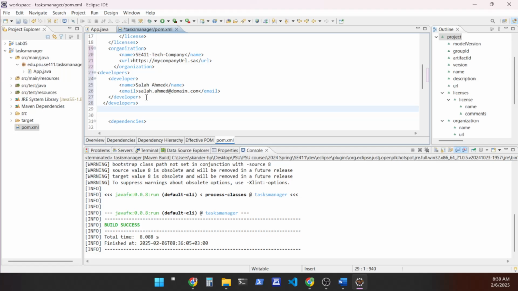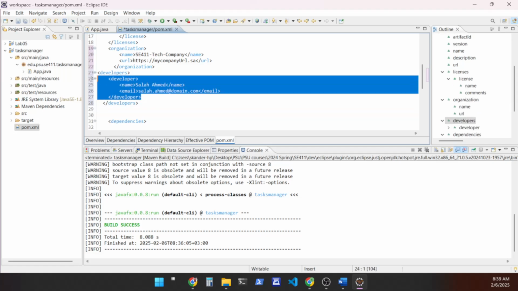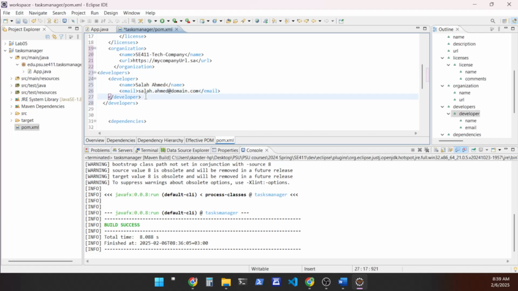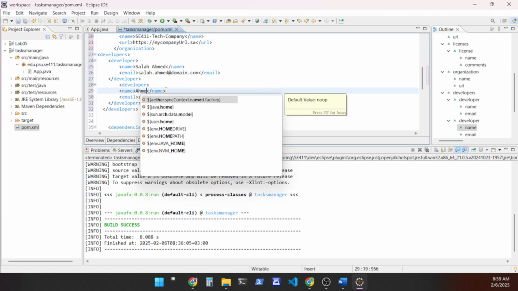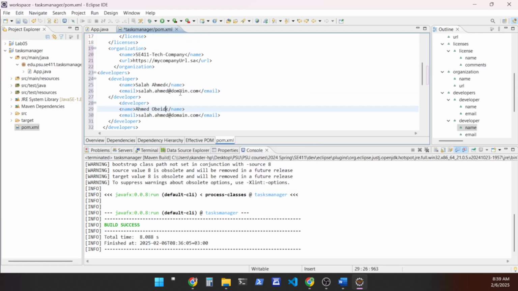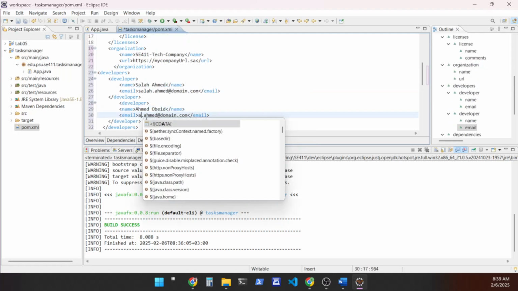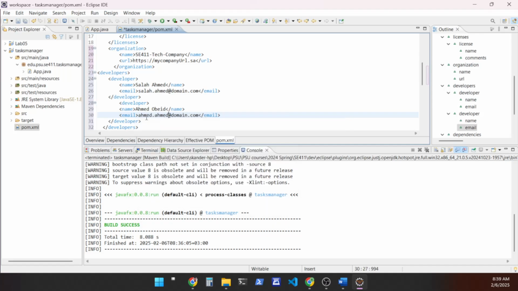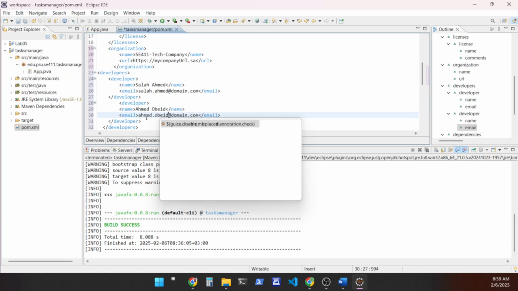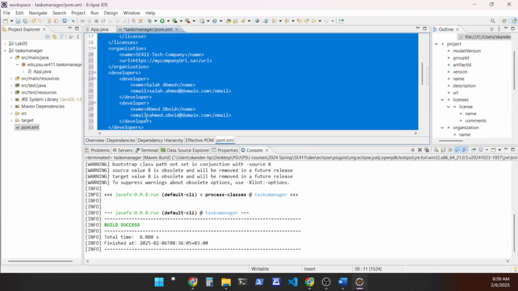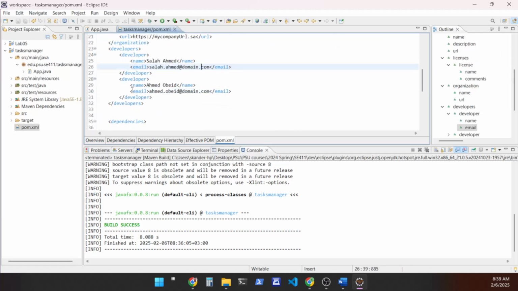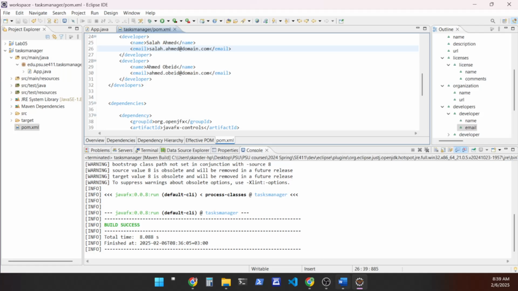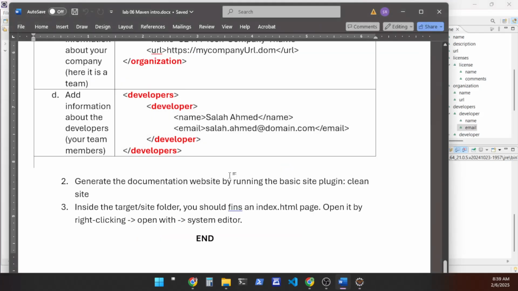You can add as many developers as you have. Let's say I have 2 developers. Now we have our minimum documentation, information about our tool.